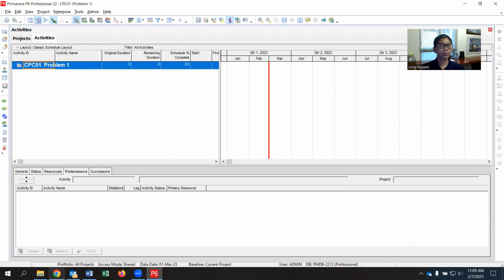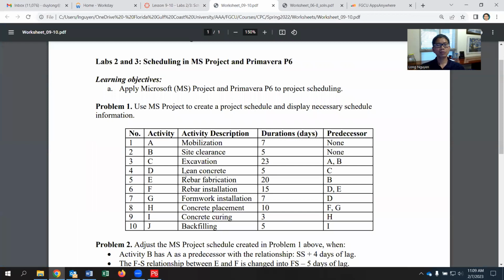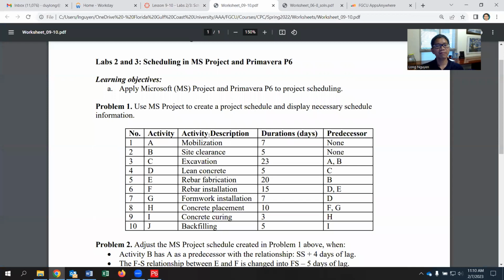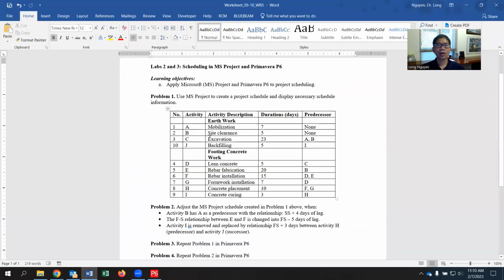Okay, so we want to work on the same problem we did in Microsoft project and hand calculation to this project. 10 activities, and we already know that it's 68 days with total float and free float. I rearrange this activity a little bit in here. So I put activity ABC with immobilization, site clearance, excavation, and then I move the last activity, which is backfilling, also on that, and I group that as earthwork, right?